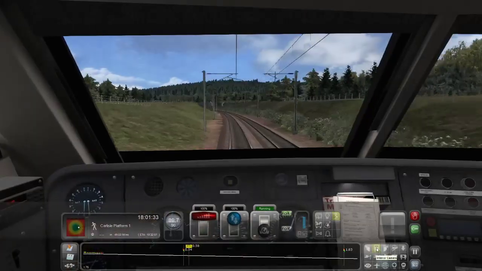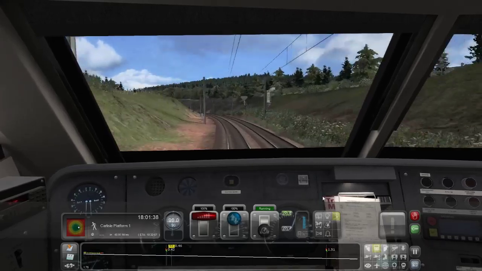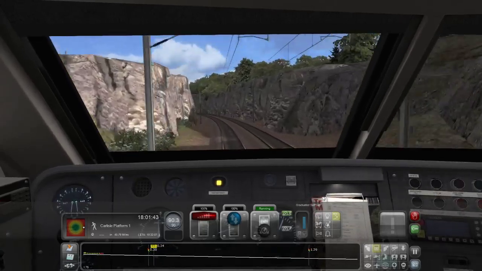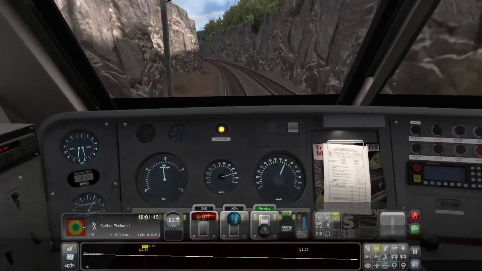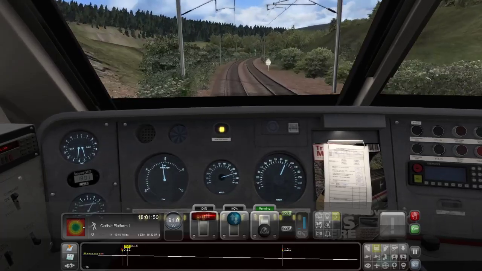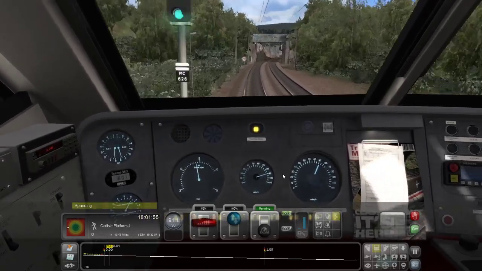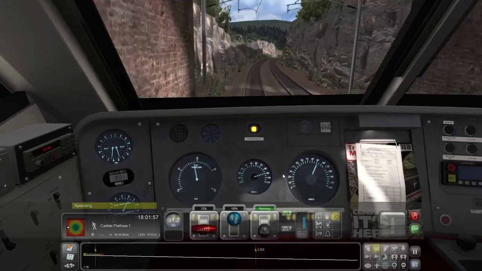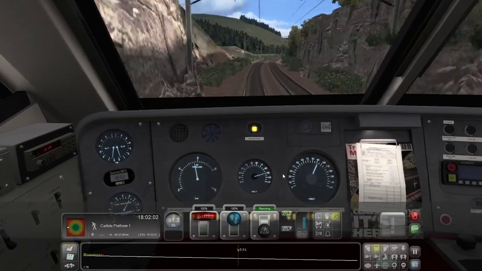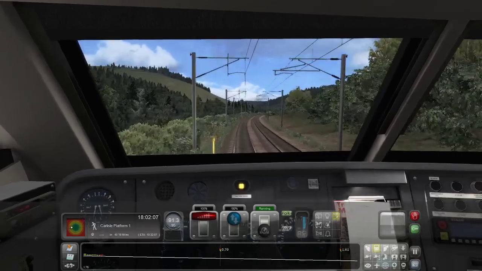Bouncing over a junction. Gonna want to be careful with that speed. Nope, never mind. So just like having a speed limit on, that doesn't make much of a difference.